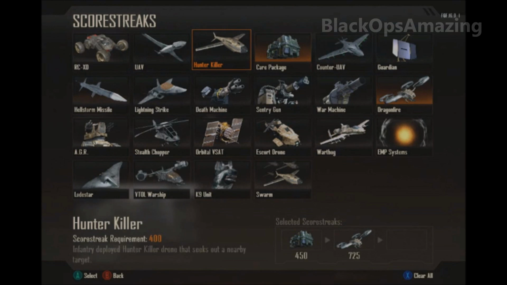Next we got the VTOL warship, that's 1200 points, and that's basically like the Osprey gunner. You're able to sit in that, go around the map, control it yourself and shoot out the enemies. That's really awesome. You can change which armor you have.